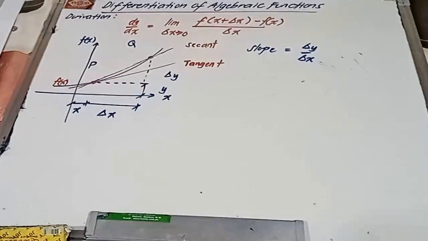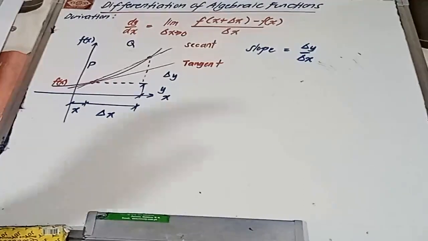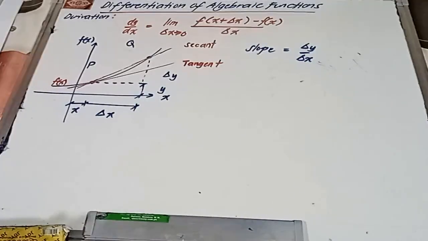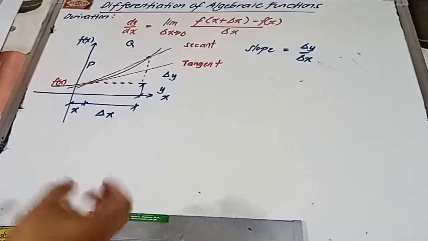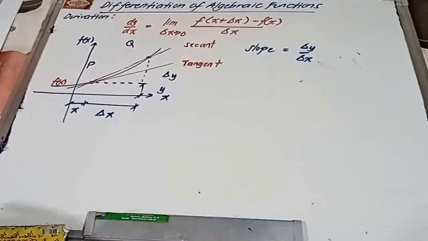Now, yung nabanggit ko sa inyo sa introduction ng calculus natin na ang derivative is a main tool in finding the steepness of the function at a point. Now, paano natin malalaman ang steepness niya? Kasi isang point lang ang tinutukoy. Wherein ang kailangan natin para makuha ang steepness ng curve o ng line, ang available formula lang natin ay slope of a line which is delta y over delta x. Na kung saan yung delta y is the difference in the two values of y which is y sub 2 minus y sub 1. Yung delta x is x sub 2 minus x sub 1.